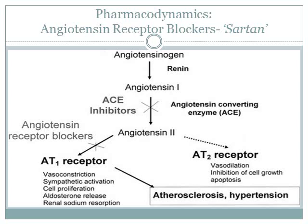Now, this particular class of drugs allows angiotensin 2 to be produced, but then they block the angiotensin 1 receptor. And what that does is it stops vasoconstriction, stops the sympathetic response as well, and it also stops your aldosterone release. The difference is it doesn't have any effect on your bradykinins at all, so you don't have that localized vasodilation or the big side effect associated with it. And it's a very good antihypertensive just by stopping that general vasoconstriction.